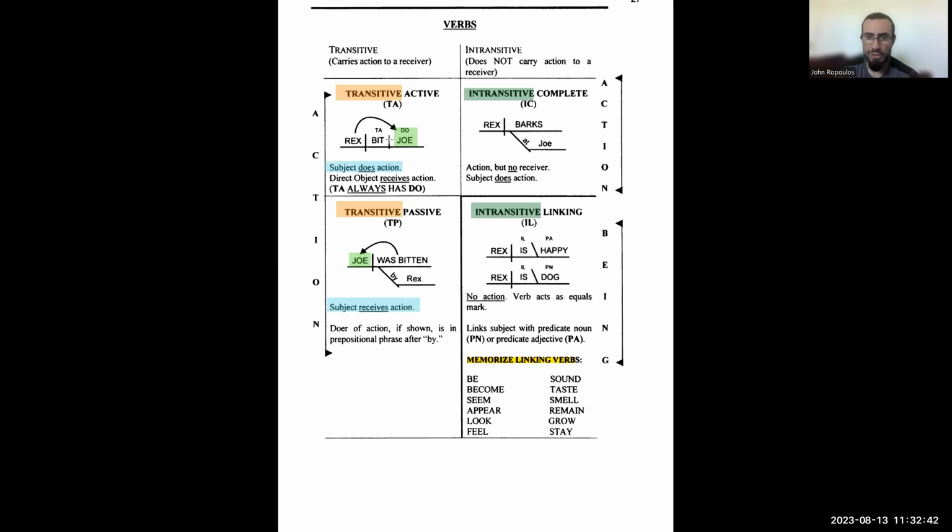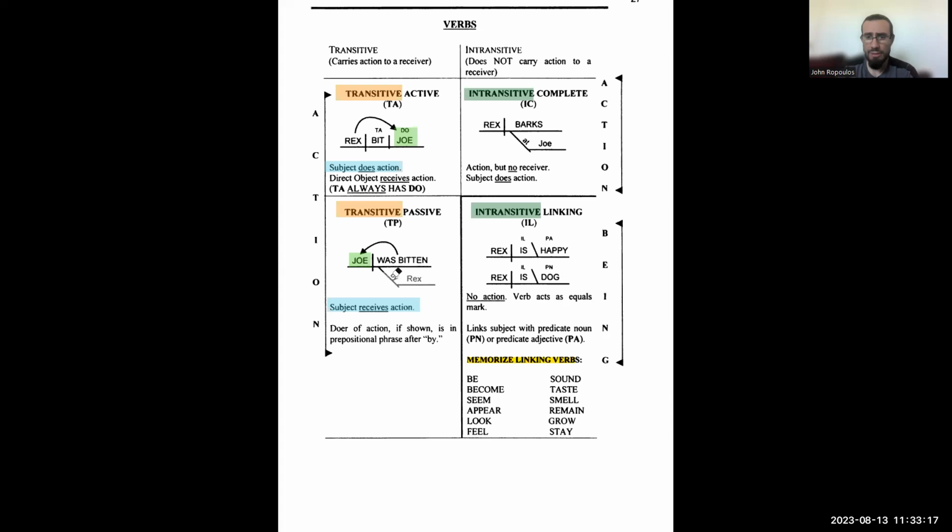Arabic has the same thing. They actually call this subject here, Joe was bitten, the na'ib al-fa'il, the representative of the doer of the verb. Now look, Joe was bitten, right? Ignore that by Rex there, but just by looking at Joe was bitten, do we know grammatically who's doing the action? We wouldn't know, okay? The sentence is complete. It's fine. There's nothing wrong with it. Joe was bitten. That's it.